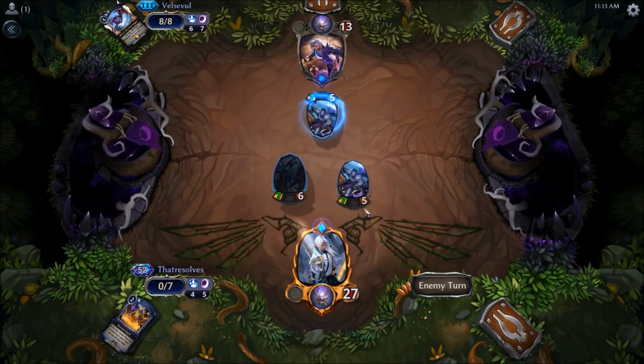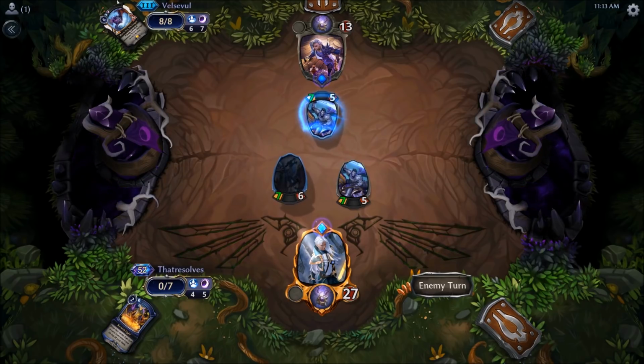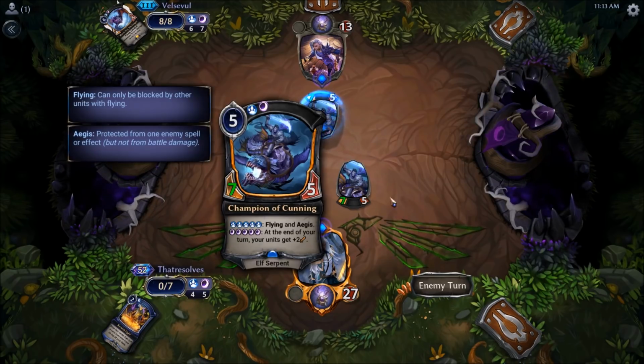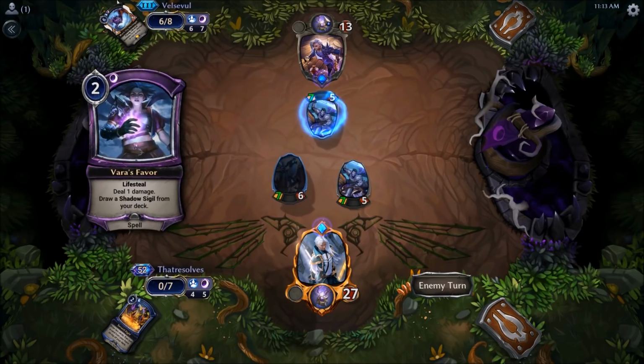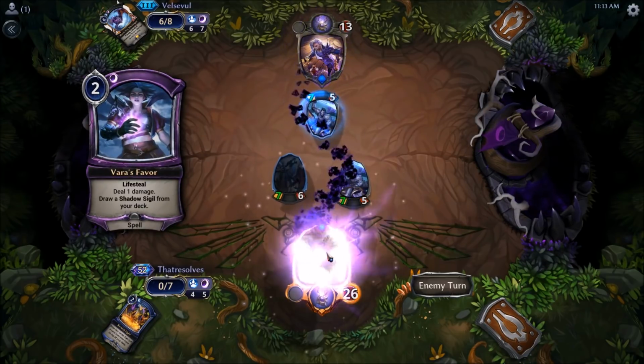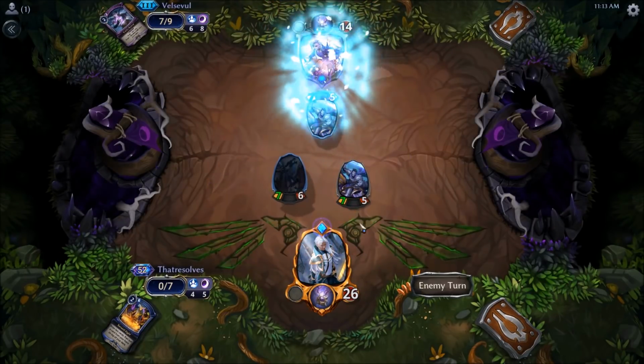Maybe it was a mistake there, and I should have actually put the champion on top and played the Crest, so next turn it would have Aegis, but at least now it will have Aegis next turn, so our opponent did need to draw a removal spell right here. And as they did draw the Vara's favour, then we were quite lucky there.